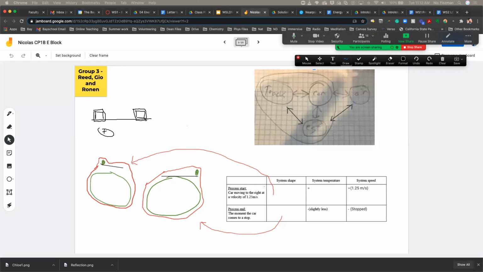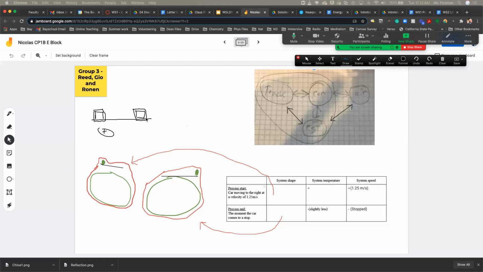Marlo, what do you think? Sorry, can you repeat that? Yeah, for sure. I'm trying to figure out, did the system shape change? Because I think the way this group drew the shape is something that we're going to see again moving forward, and we just need to learn how to deal with this. So there's the Earth, there's a track, there's a car. The car goes from the left side to the right side, and so they said there's a shape change because the car was on the left, now it's on the right. Does that make sense, Marlo? It does make sense. Yeah. So what I did is I zoomed in the picture, right?